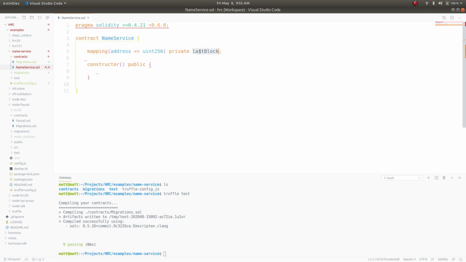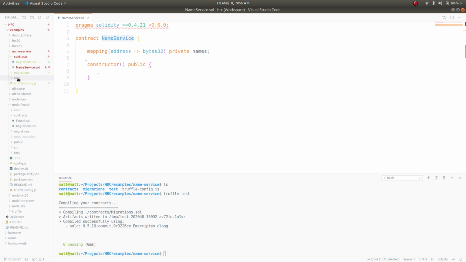It's got some mapping there, address to something. But what I'm going to do is I'm going to map it to a string. I actually think I want to make that a bytes32 instead. I'm probably going to have to Google some stuff about the conversion from a string to bytes32, etc., and back. So I'll just call this names, and then just make sure everything else looks okay. It looks fine. I can probably test that this contract gets deployed already.